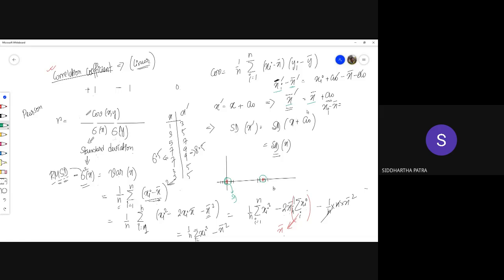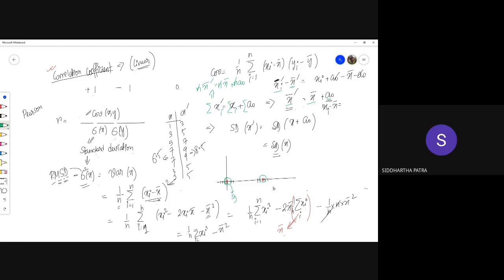যদি গ্রাফে বুঝতে অসুবিধা হয়, সিম্বলিক্যালি বল, I have added a same constant value to each of the individual values. Therefore, the mean value also shifts by the same amount. যদি সেটাও বুঝতে অসুবিধা হয়, এখানে একটা করে I বসাও, then put a summation. Then you have n times x bar prime. This is n times x bar and this is simply n times a0. Divide everywhere with n, then the mean value also shifts by a0. যদি প্রতিটা ভ্যালু a0 করে shift হয়, so the mean value only shifts by a0.